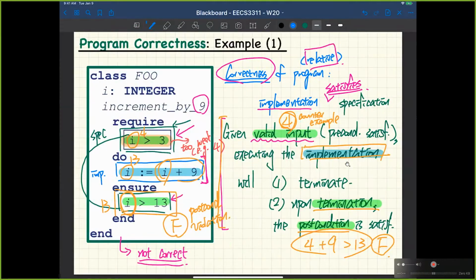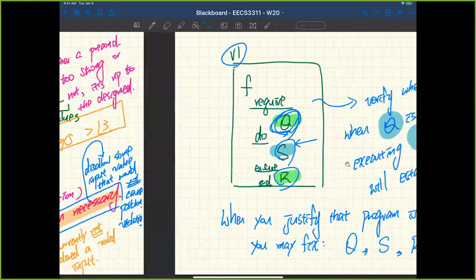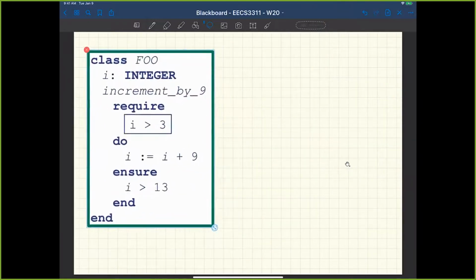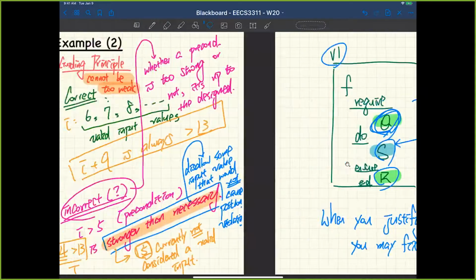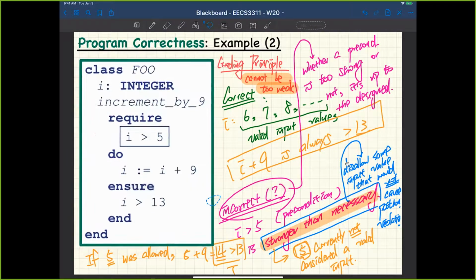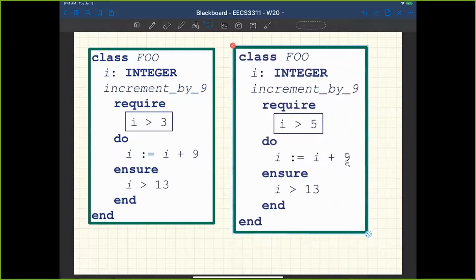Let me copy this particular program over here, one program here, and then let me do the other version very quickly.